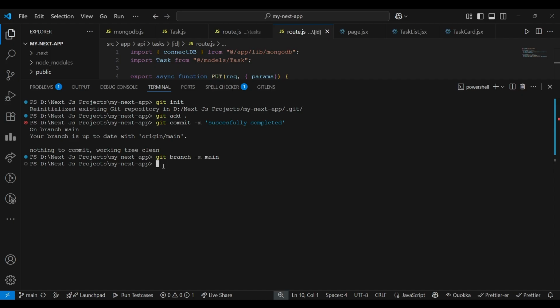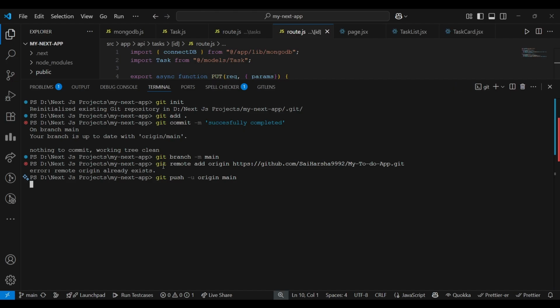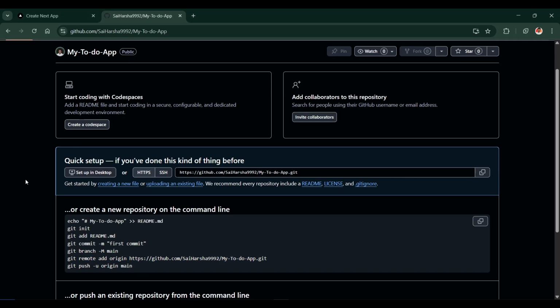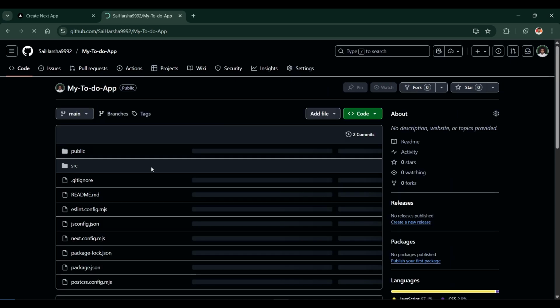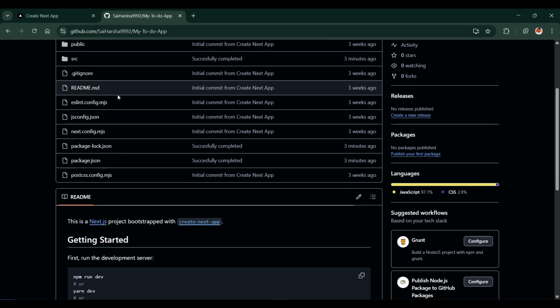Now we need to execute this command that we copied earlier. It's already executed, I already saved it. Now I need to git push origin main. I'm just pushing everything to our global repository. Everything is up to date, because I already pushed my code to the global repository in GitHub. Now in our repository, just refresh. Yes, we are getting all the things here.